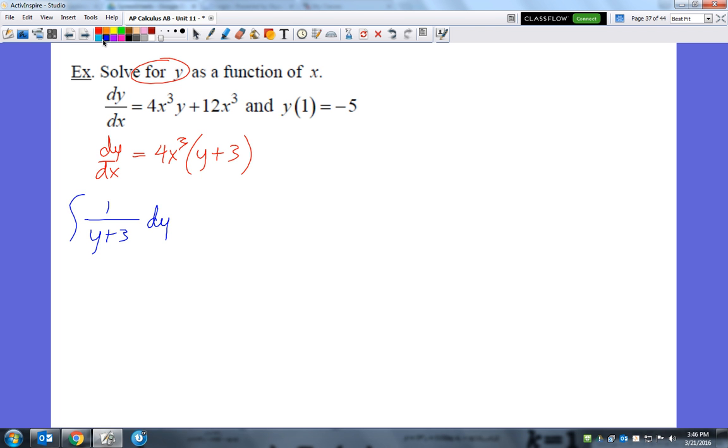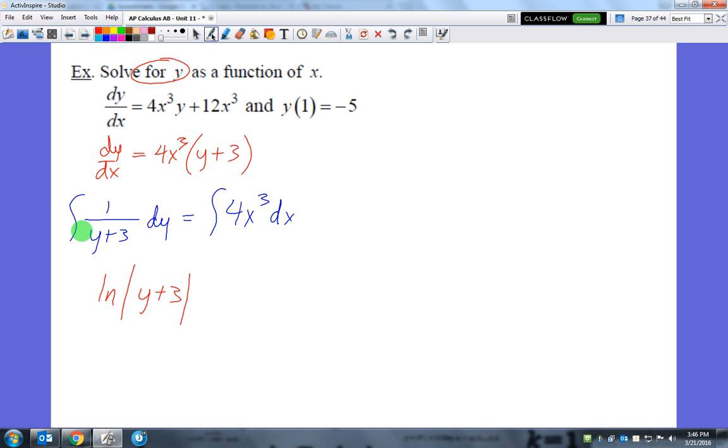There's that dy on ground level. Then we have 4x cubed multiplying that dx, there's that dx on ground level. And now, the natural log of the absolute value of y plus 3, it will not multiply by a negative right there, so I'm going to take that off because this coefficient is a positive 1. All it is is natural log of y plus 3. And again, it's only because it's a positive 1. If it was a positive 2, you would have to do u substitution. If it's anything other than positive 2 or positive 1, you have to do u substitution. The only thing is that if it was a negative 1, you could do that shortcut as far as accounting for a negative right there.